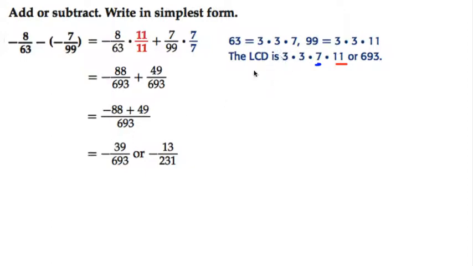by 3. So to put this in simplest form, remember our directions always tell us to put it in simplest form, we need to go ahead and divide both of those top and bottom numbers. Whoops, grabbed the wrong thing there, sorry about that. We need to divide both of those by 3. Divide 3. It's not a very pretty 3, sorry about that. And then we need to divide this one by 3 as well. When we do that, we get our negative 13 over 231.